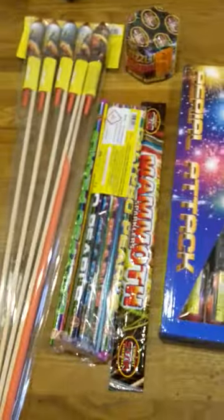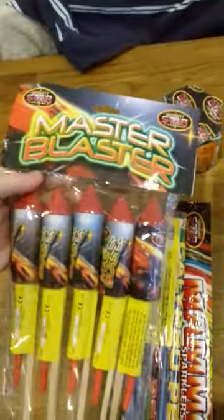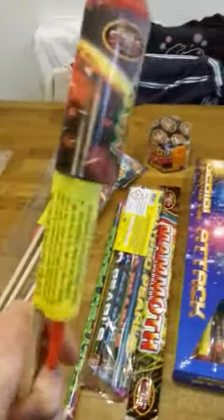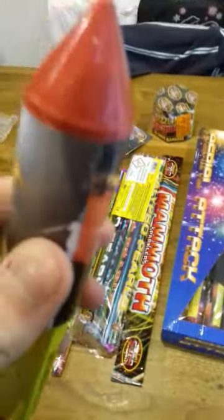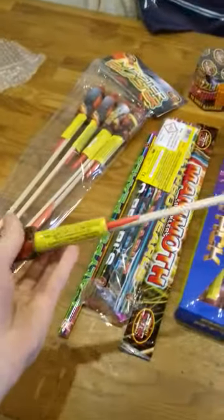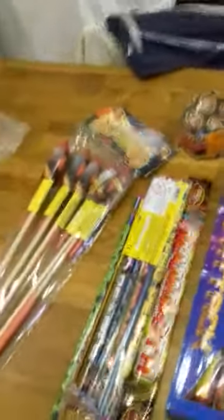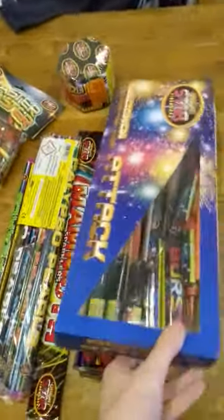This is just going to be for the fun of it. So then we've got a packet of Master Blaster Rockets — I'll open them up now. They've got a bit of weight to these rockets, though they're not going to be anything special really. These caps are inevitably empty. I might do another video on that if I can take the cone off. This entire lot here cost me 25 quid and I'm not really complaining at that.